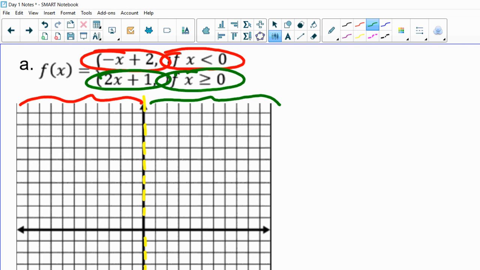Now, who owns the fence? Well, the person who owns the fence is the person that has the or equal to part. In this case, Mr. Green owns the fence because not only is his greater than 0, his is also equal to 0. So Mr. Green is the only one who can touch that fence. Now, for anybody but Mr. Green, that fence is an electric fence. So if Mr. Red touches that fence, he's going to get shocked. He can't touch that fence. So we'll talk about in a minute what that looks like on the graph.